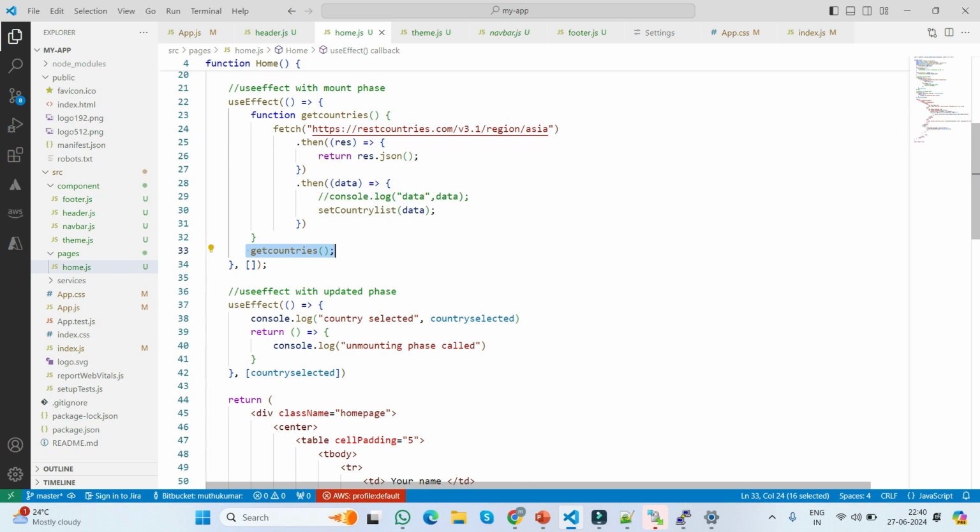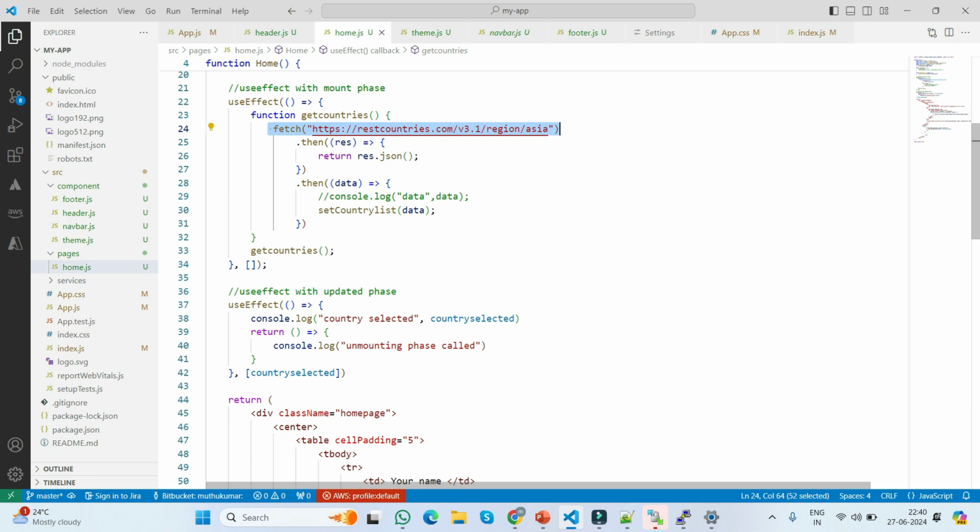This is called the mounting phase, and the getCountries function will be called and executed. Here you can see fetch. This is the API call. API means application programming interface.